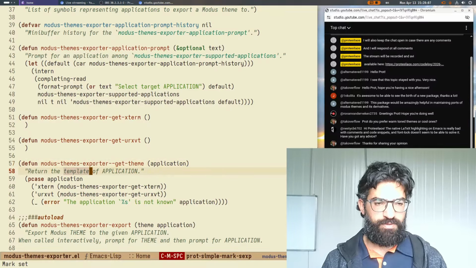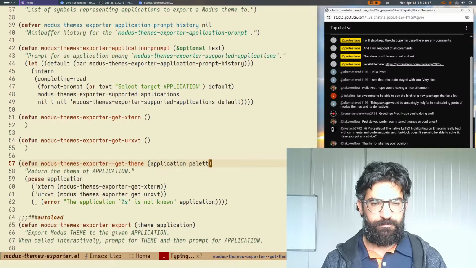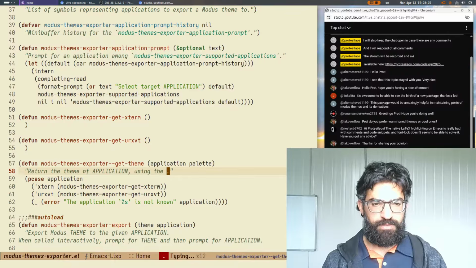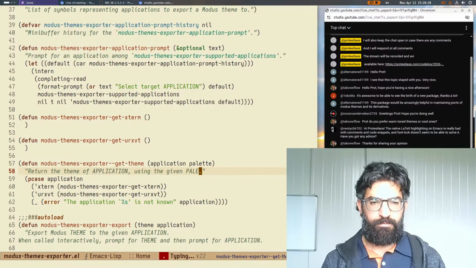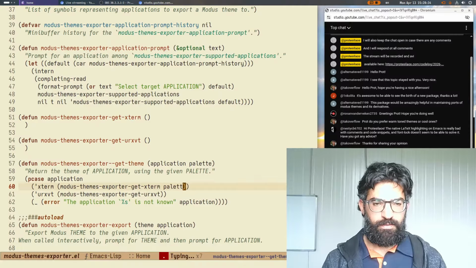Return the theme of application, or let's say palette. Okay, let's call it palette. Return the theme of application using the given palette. Palette, like this. Okay, so then let's do palette.